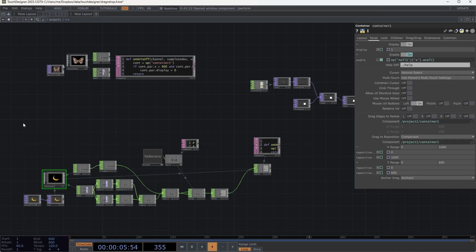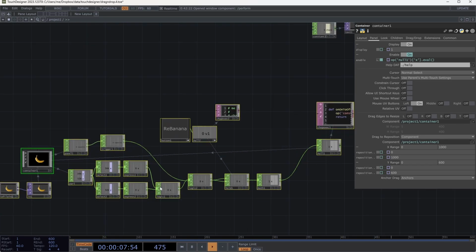And everything on the bottom here is how I made it happen. These are draggable containers that just have an image stuck to them. It works, and we can figure out pretty easily whether they're being dropped on top of a certain area of the screen, and I'll show that to you. But this bottom half is how I did it using mostly kind of separate operators like logic and hold. There are these two expression operators which have a little bit of Python in them.